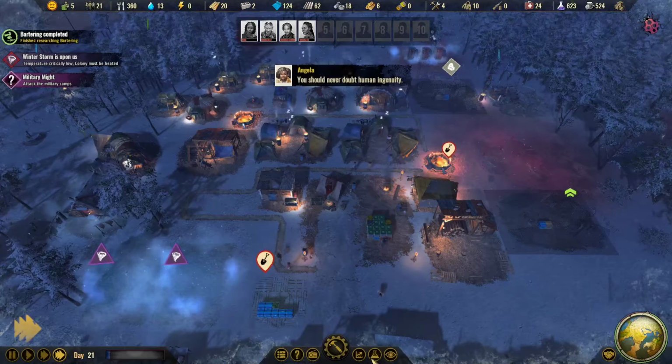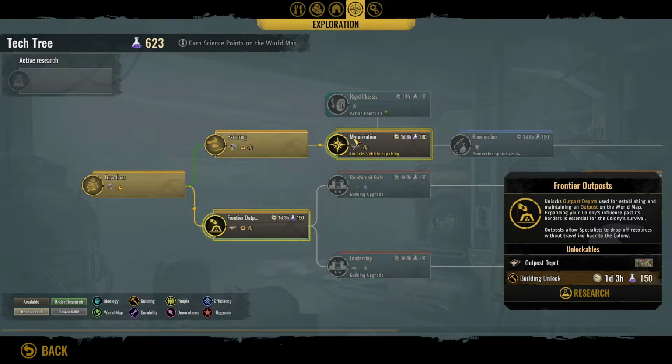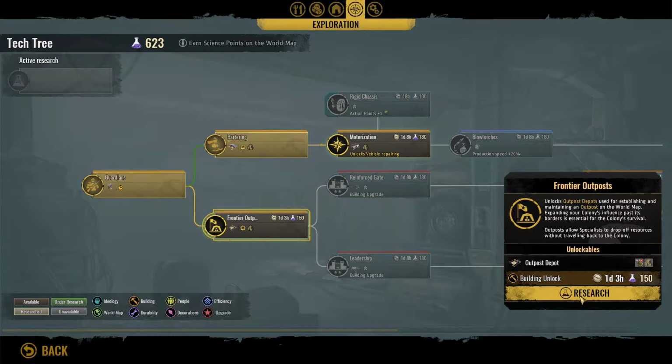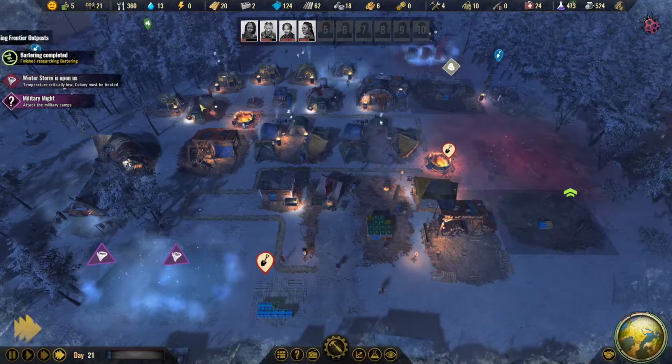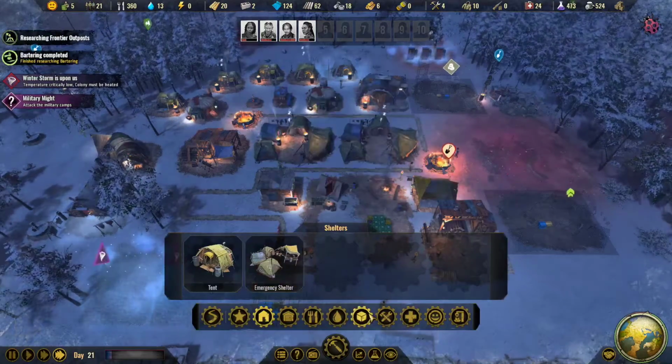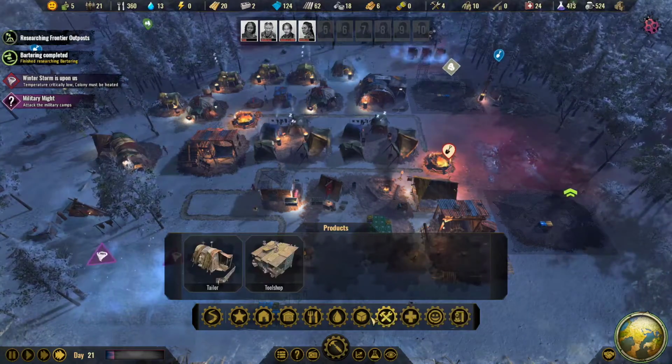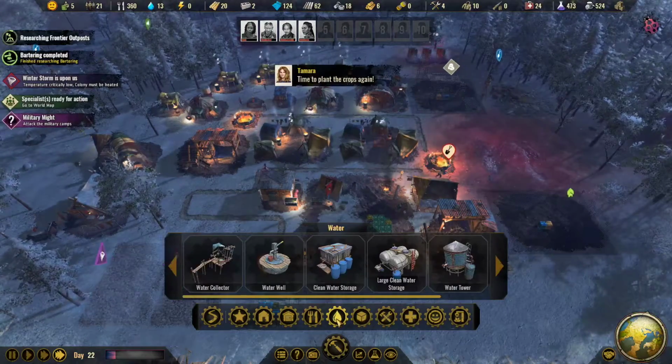Click the wrong thing. What's this? Unlocks garages. Unlocks vehicles. Wow, that's kind of cool. But I actually think this is better. So let's research that. Now then, bartering though, should probably make one of those, but I'm assuming we probably don't have the resources to make one.